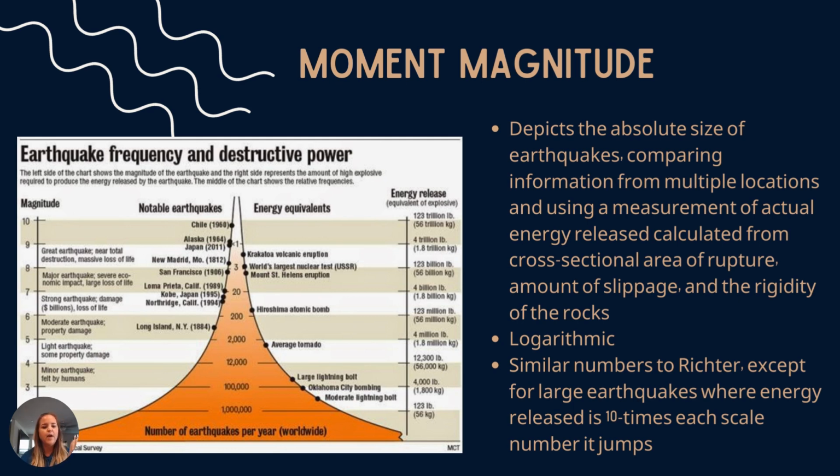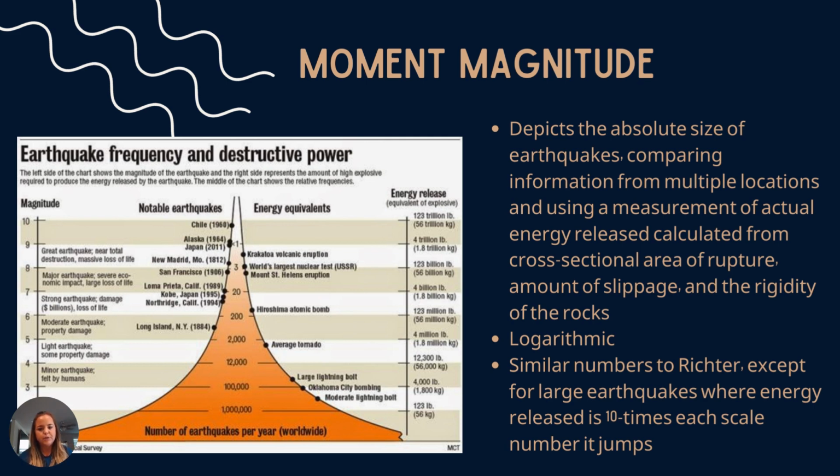So looking at moment magnitude, we're going to see a lot more earthquakes at that lower number there. And then as you go up, you see fewer earthquakes, you see magnitude increase, and you also see the energy released increasing. So with a higher magnitude on the moment magnitude scale, you're going to see a higher energy release. It's a logarithmic scale.